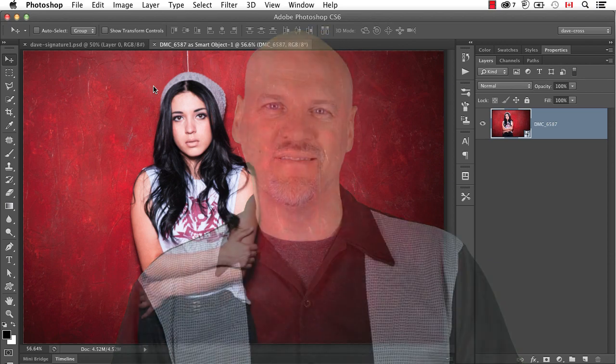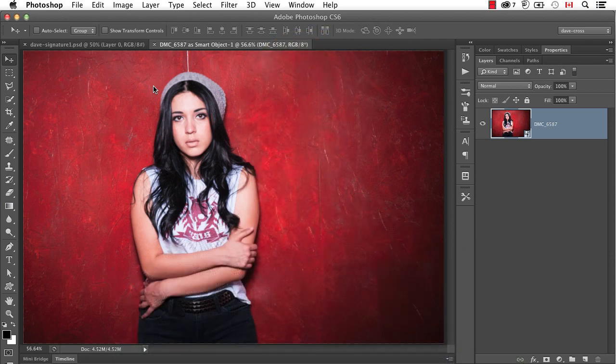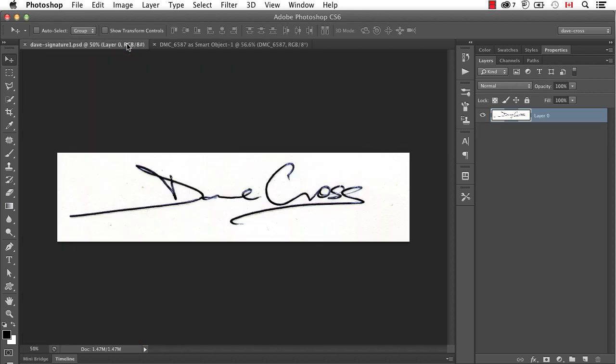Let's take a look. The first method involves turning something into a brush, and that's probably the easiest method, but you still have to kind of plan ahead. I signed a piece of paper using a black pen, and I tried to make sure I was on a white piece of paper with black writing, because the way a brush is defined is whatever's black is your brush, whatever's white is see-through. So you don't have to put things on a separate layer. All you have to do is think black is the brush, white is see-through.